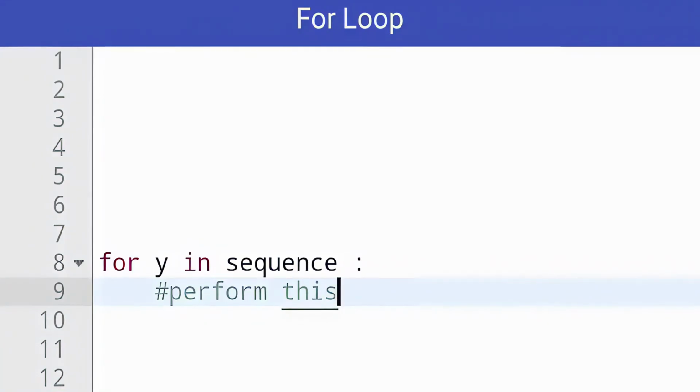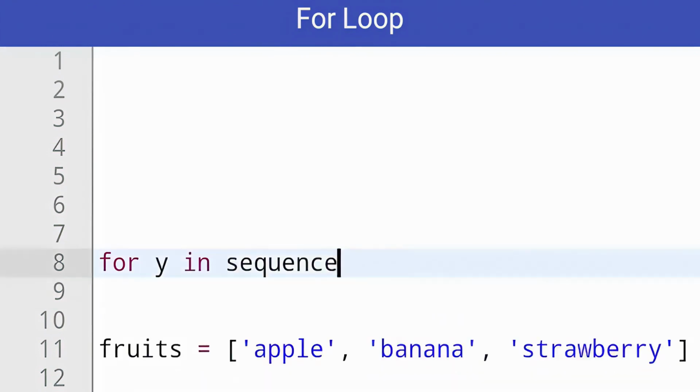So now let's talk about for loops. A for loop is used to iterate, or go over, a sequence. A sequence could be anything that is either a list, a tuple, a dictionary, a set, or even a string. With the for loop, we can execute a set of statements once for each item in the specific sequence. Just to make things a little more clear, I'm going to show you an example.